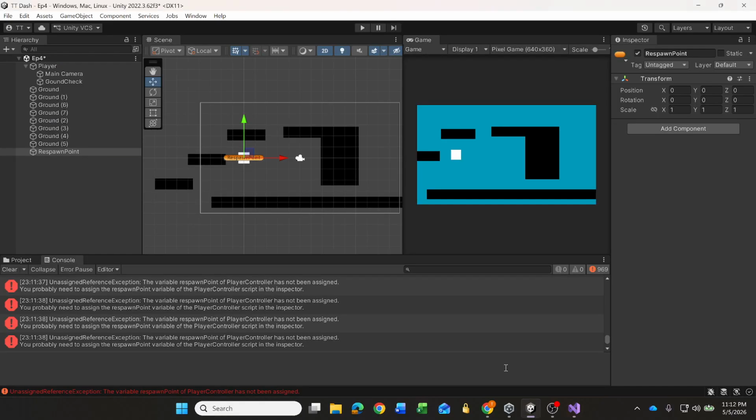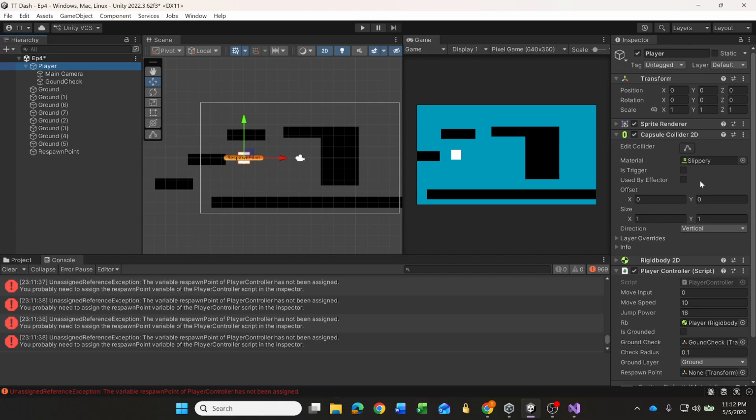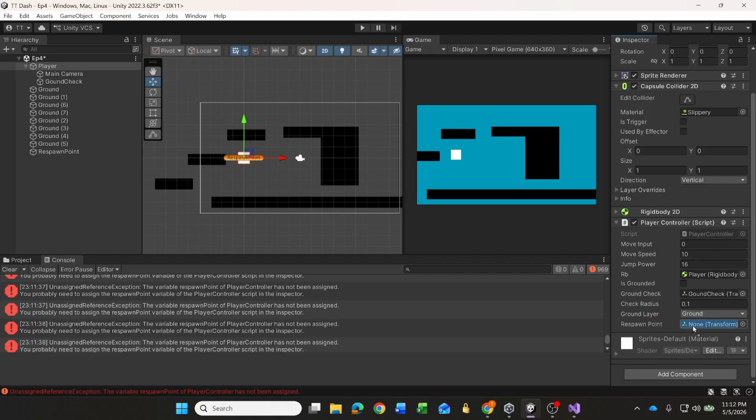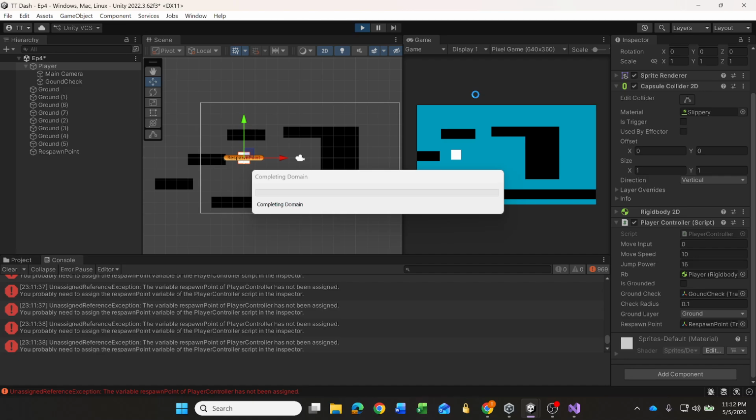Easy fix. Back in Unity, go to our player, and remember, I created this respawn point right here, and I never referenced it. I never told Unity what it was. Well, it's right there. So we're just going to click and drag it down and it'll reference the transform. Here we go. Let's test it out and it should be good to go.